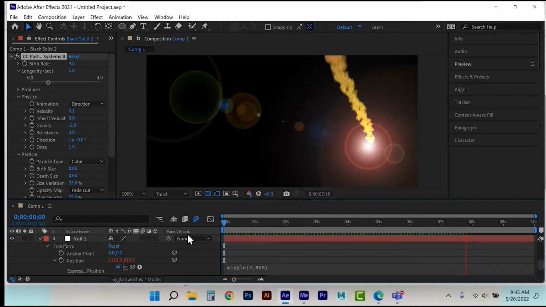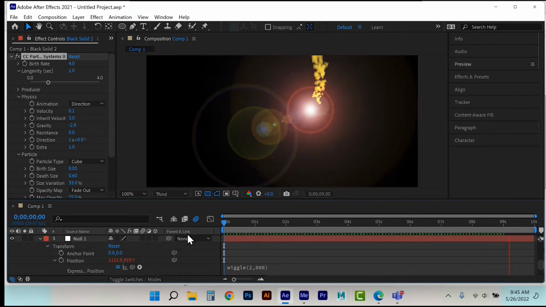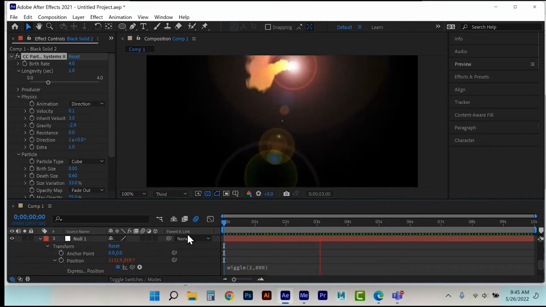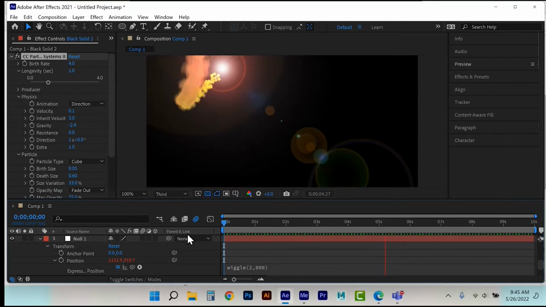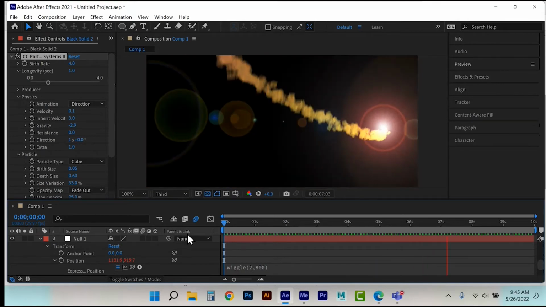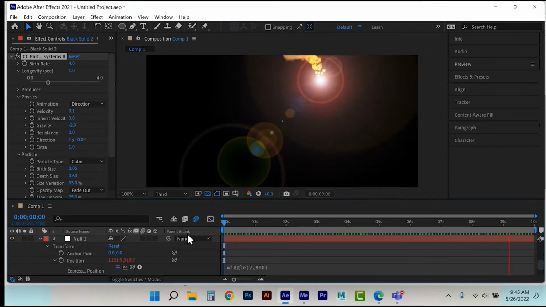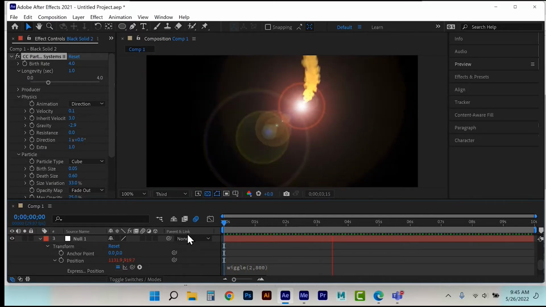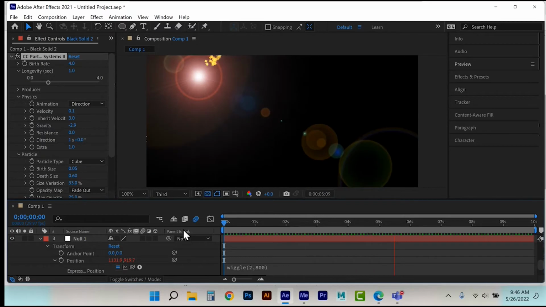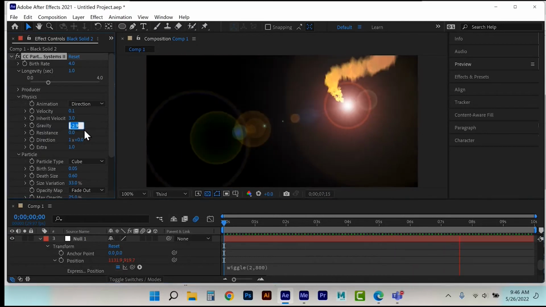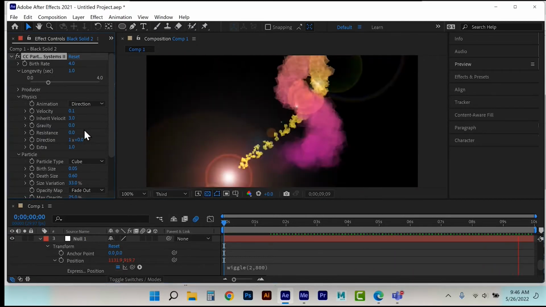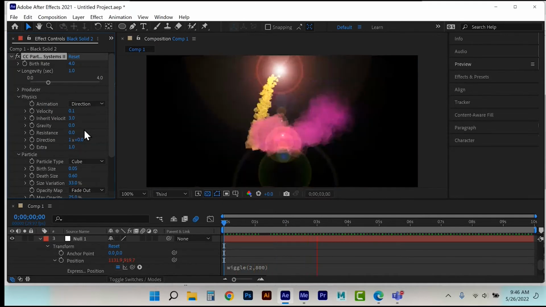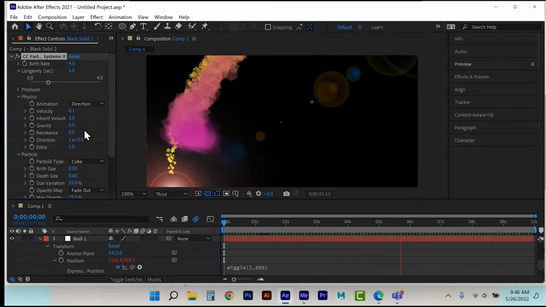So the cool part about this, if you want to give the illusion of like a random spotlight that's moving randomly, you could put in a script for wiggle or use the pre-made wiggles. I just think this is really neat when you can just play with position like this and get a neat effect. Oh, that's pretty cool. Look at that. Now it's just disappearing with 0 gravity. That is a pretty neat effect.